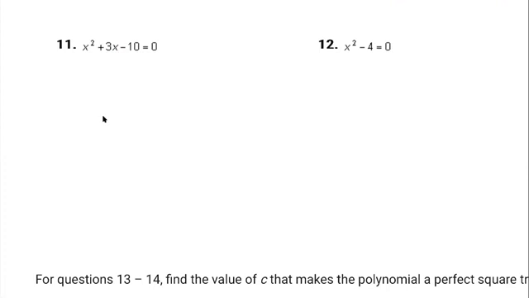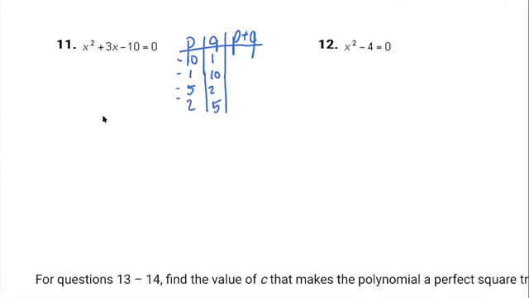So then we look at our rule for P's and Q's. P, Q, P plus Q. And obviously we've got a negative sign, so that means one of these values has to be negative. There's a couple combinations that will give us negative 10: negative 10 and 1, negative 1 and 10, negative 5 and 2, or negative 2 and 5.